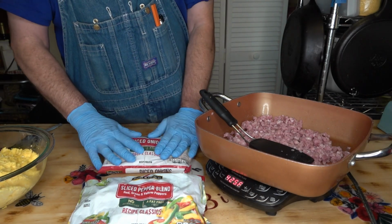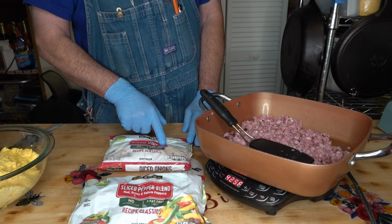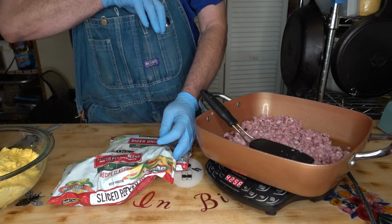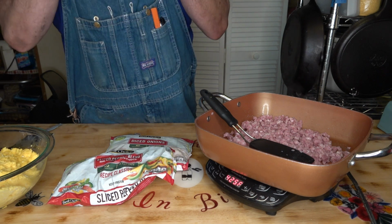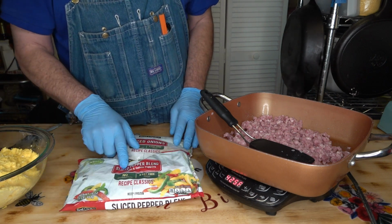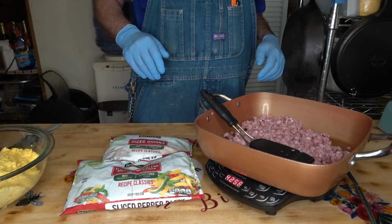While that's getting browned, I got a 12-ounce bag of frozen diced onions and a pound of sliced red pepper blend, which has red, green, and yellow peppers. Should go nicely.